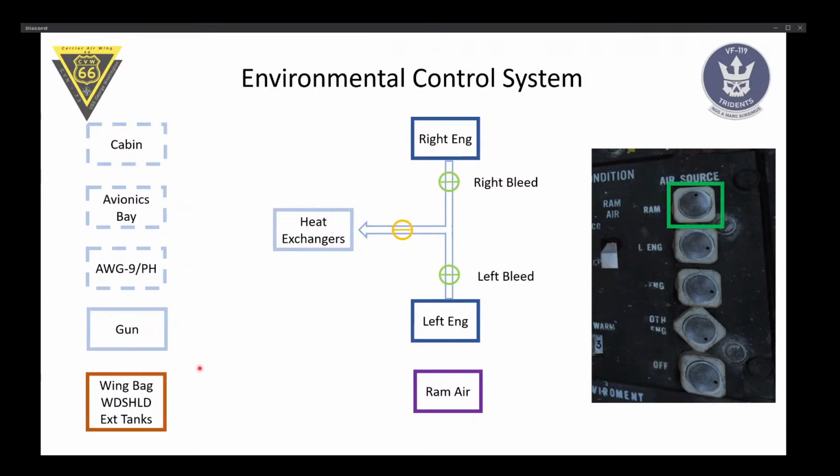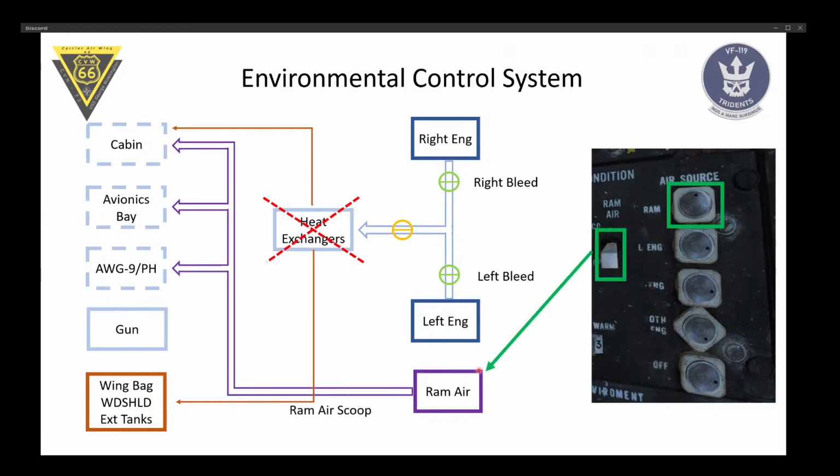The last thing is RAM. This is kind of a mixed mode. So what it does, it retains the bleed. So the left and right engine bleed air valves remain open. However, the pathway to the heat exchanger is partially blocked. So what happens is that only the hot air portion of the heat exchangers works, and the difference to the off mode is that we don't have cool air from the engines, but we have hot air from the engines. So what we can do then is we can still heat up our cabin, and we can still use the windshield. However, we still don't have a gun.